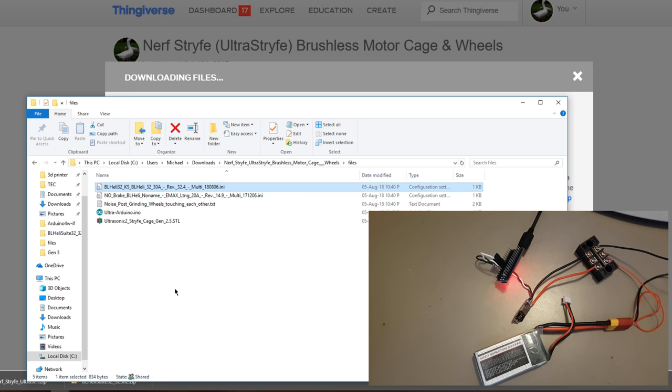However, I won't be recommending using this one, but this is what I'm using for the video, and it's fairly clear it's a 32-bit one. So we needed that file so we can program the speed controller with the correct settings.